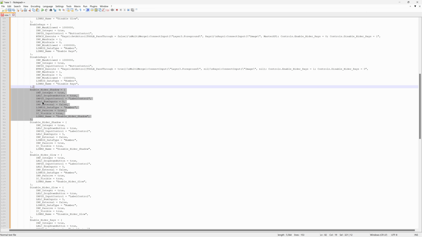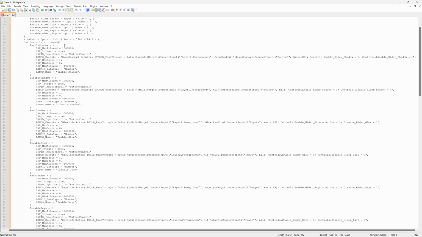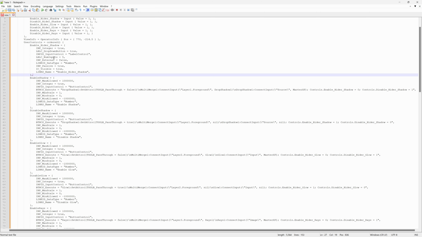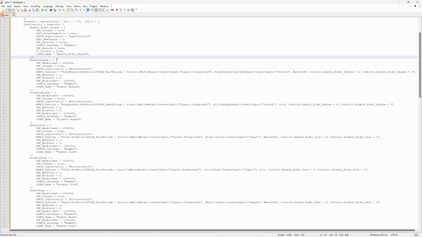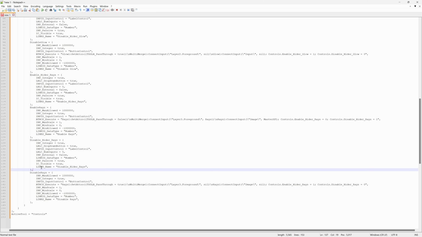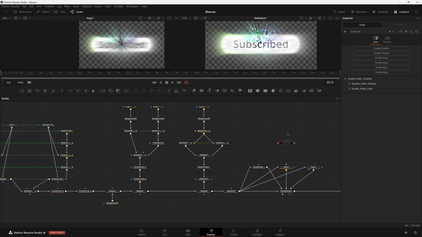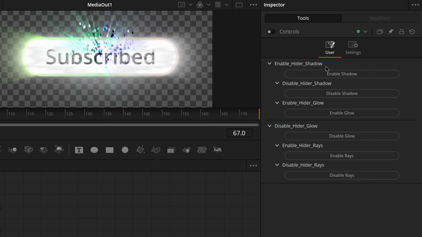So what I'm going to do is take the hider for enable and put it before the enable control in our list here, which we can do just like that. And we're going to do that for disable and then for all the different effects. Make sure that you have a comma for that last entry. And let's go ahead and paste this back into the comp, and we should see that it looks like they're all open, which is good. That's what we're hoping it would look like.